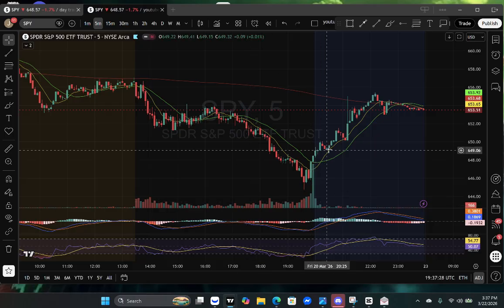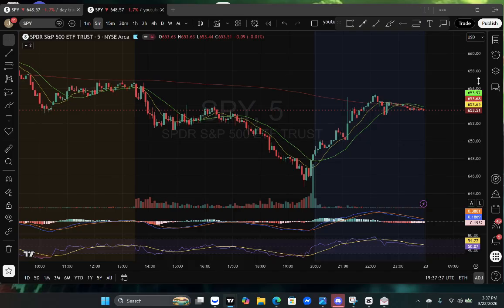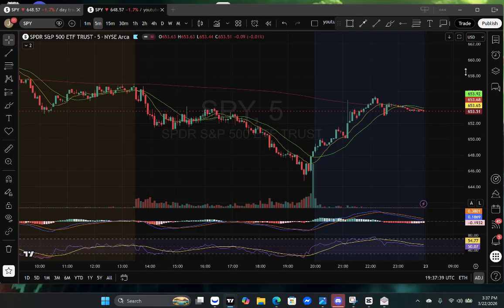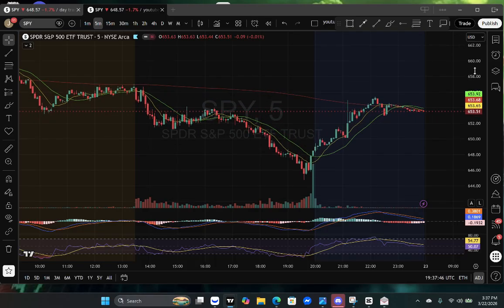Alright, if you have a mouse with a roller, you can come over here and roll it up and down. If not, you're going to have to come right here, click on your mouse, and come down with it to bring your candles for the height to close in or expand.